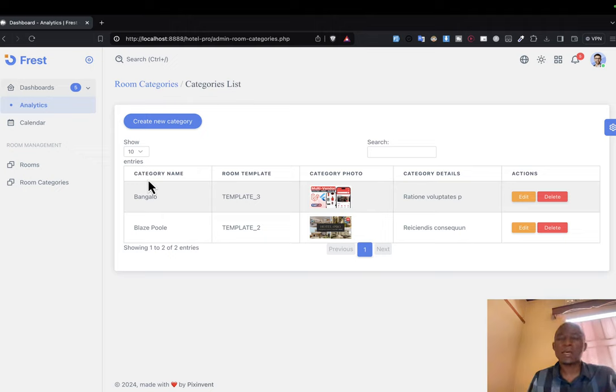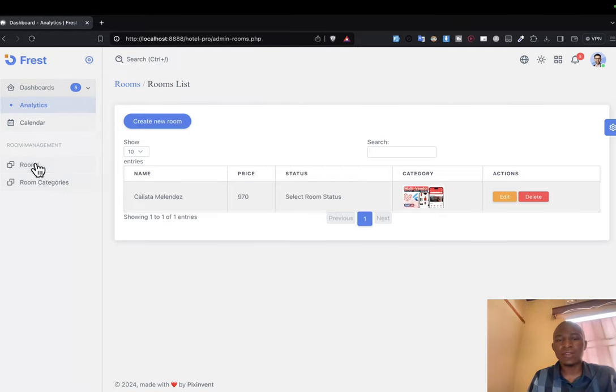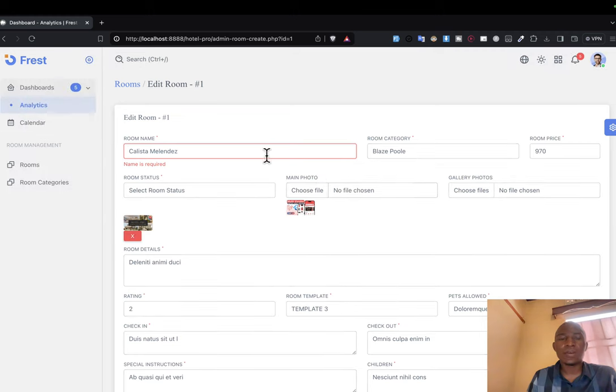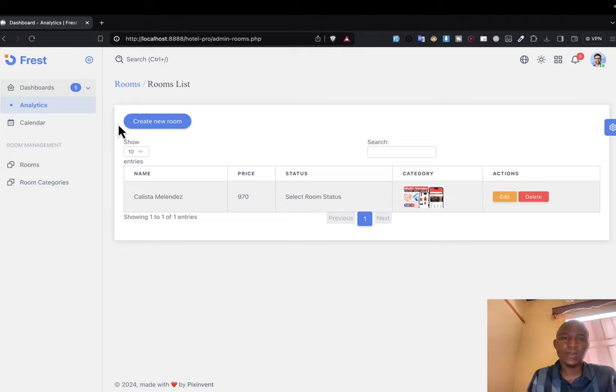So with that said, let's go straight into today's business. Previously, we were able to do what? We were able to come here to rooms, edit the room. We were able to, for example, change the name of the room. All those things, we were able to do them, right? So let's go ahead and now work on the logic that I've just told you, the front end logic.